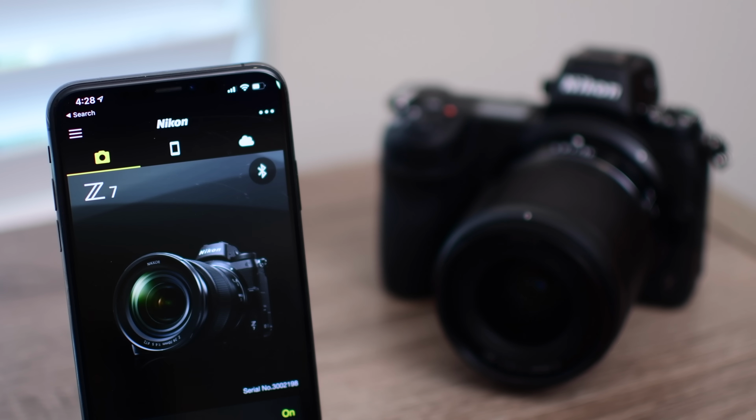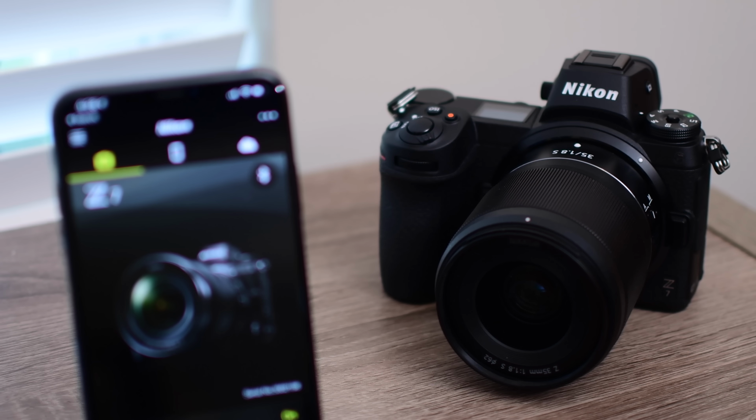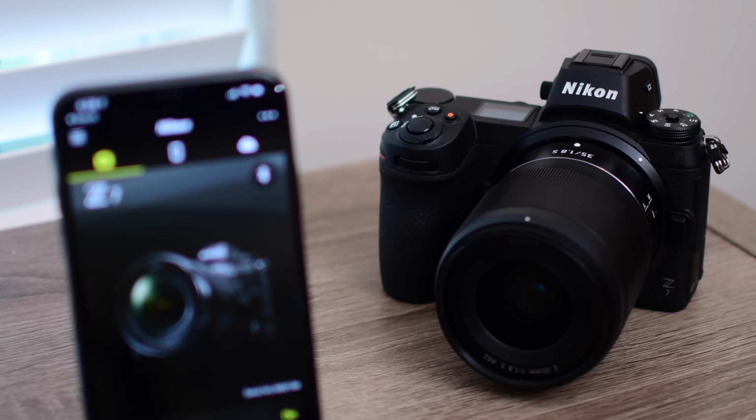The Z7 is Nikon's first foray into the mirrorless full-frame market, and we're going to put it to the test.